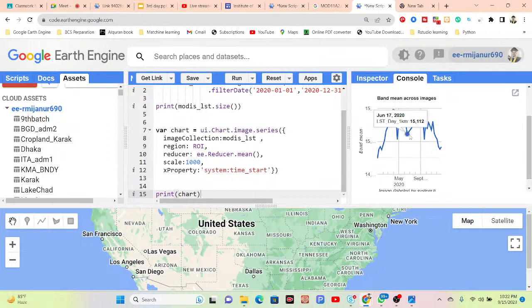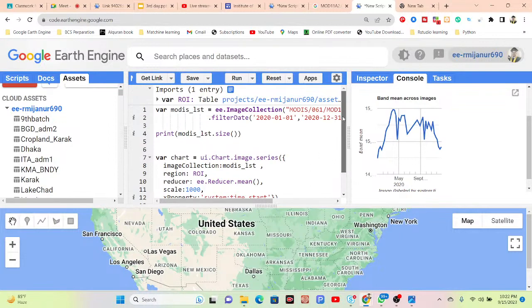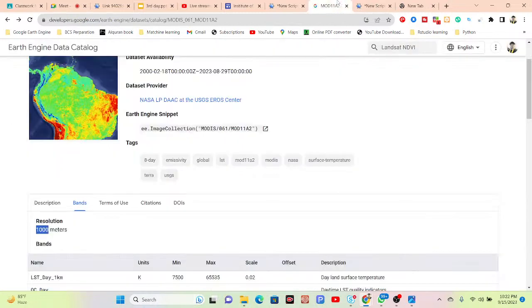This problem is that you can see it's showing the 15,000. In this time, this result is showing like that because it has a problem. But this is the process for making the chart. The problem is my data. What is the problem I face in this data? This data has a scale. You can see it has a scale.